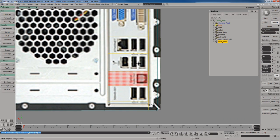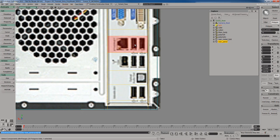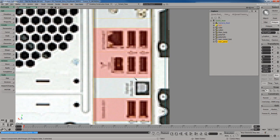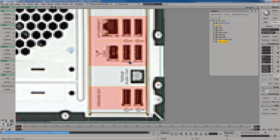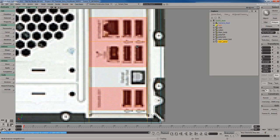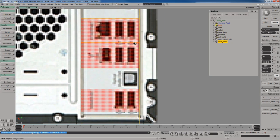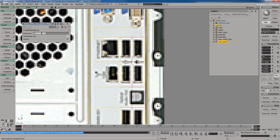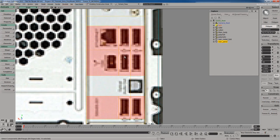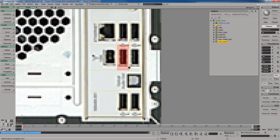This area is good. What I'm going to do is select this part here with the USB ports, as well as this polygon, and this polygon that has USB ports. I'm going to use the knife tool. I'm going to make a cut about right there to siphon that off, or cut it off from the rest. I'll probably make another cut about here on the opposite side. And then I'm going to take all of these edges here and these two edges there, and subdivide this evenly down the middle. Now what I end up with is basically one polygon for each USB port.